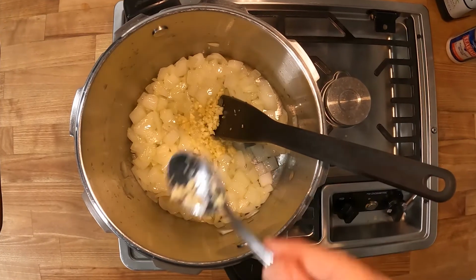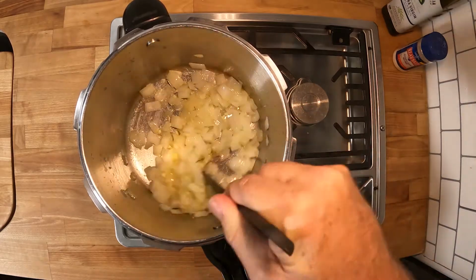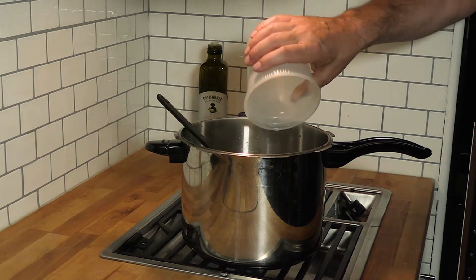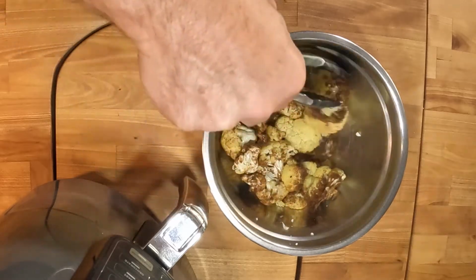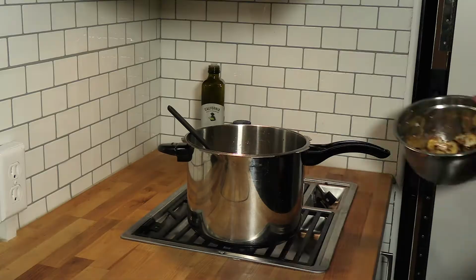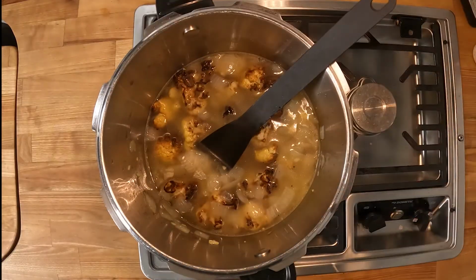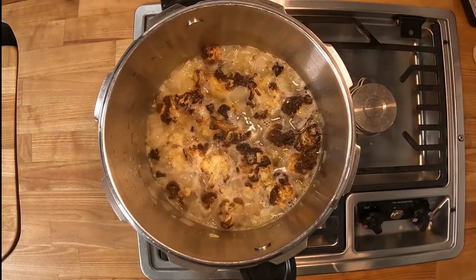Add your garlic. It should take under a minute, and then go ahead and add in your broth. Pick out a couple of the prettiest small roasted florets of cauliflower and put them to one side. We'll use that as garnish later. Then add the rest of the cauliflower to the pot. Bring up the heat until the soup boils and then reduce to a simmer for 20 minutes.